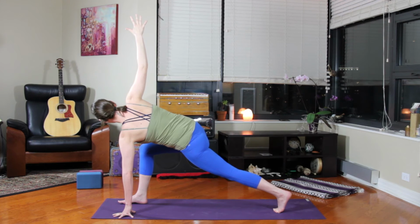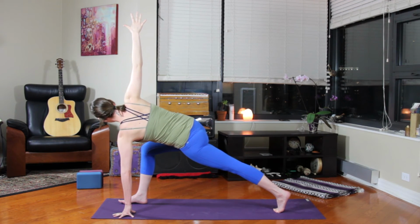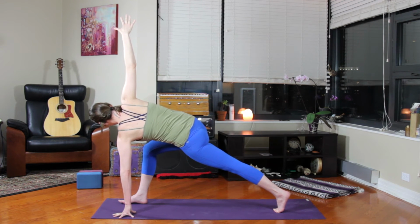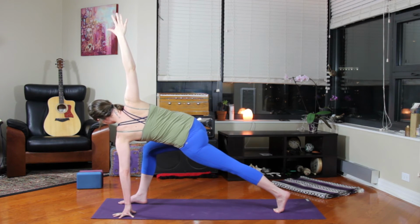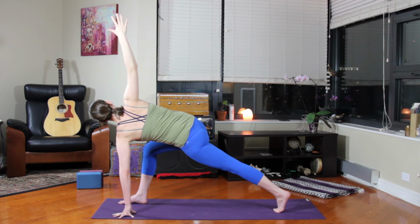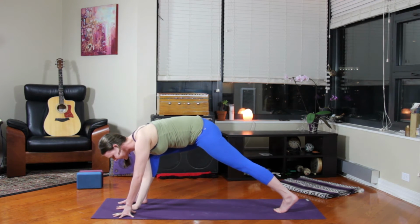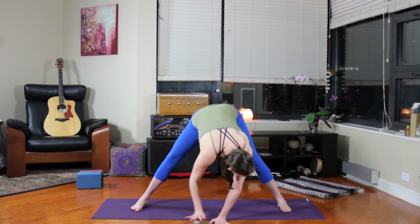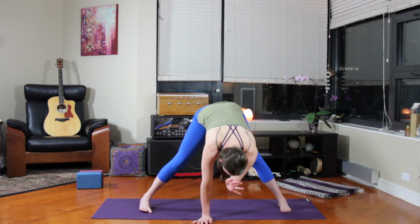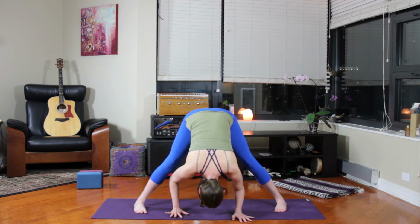And now be concerned with the length of the back leg, so root out through the heel, get the thigh really lifted as you sit into the front. Draw your belly back to your spine, lengthen your left hip to the left armpit as you roll open. And then exhale, release to the inside of the right foot. And as that happens, you can walk all the way over to the center of your yoga mat with the toes pointing in the same direction as the chest and body. Forward fold.